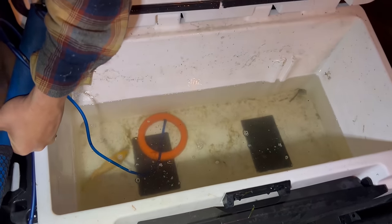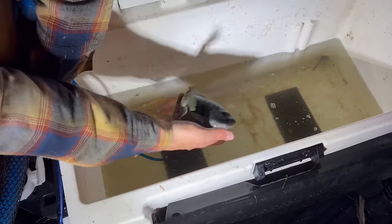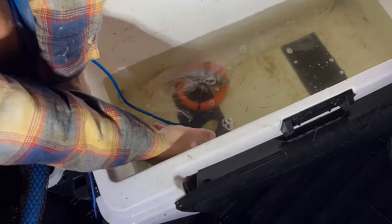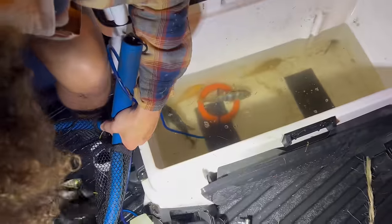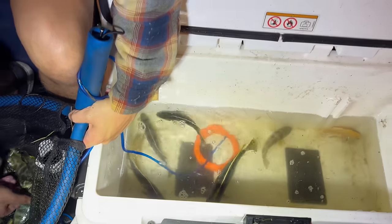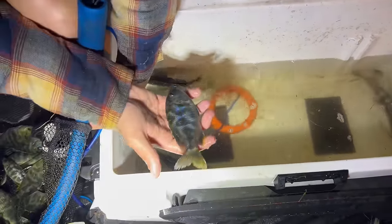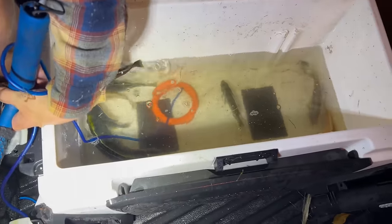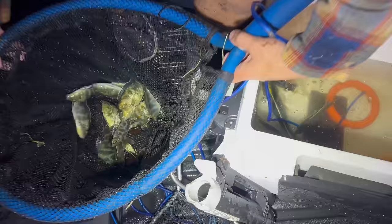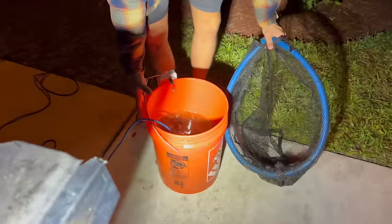I'm going to get all these in a bucket real quick and get the largest ones into a cooler. I've got some water in this cooler now — we're going to get these beautiful bigger fish into one of the coolers and all the little guys in the other. We've got some beautiful monster mibunas right here. This is literally insane — I've never had a fishing day like this before. This might be the biggest one of the day — he's huge! The color on this one is beautiful. Those are definitely males.